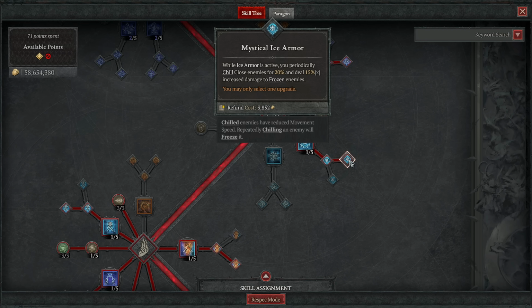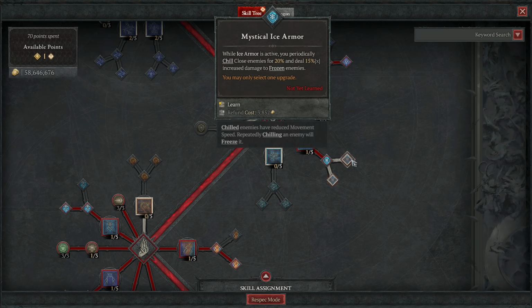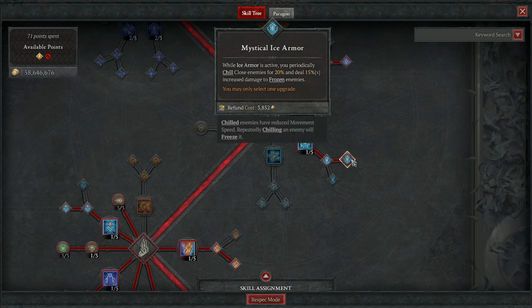Now, Mystical only comes in once you've got a certain bit of gear to let it happen. By default, you are going to want to be on Shimmering. Essentially, you swap to Mystical once you get your Ring of Starless Skies, which might happen soon, it might happen in a while. It is of course a Mythic unique, but that's so you know.